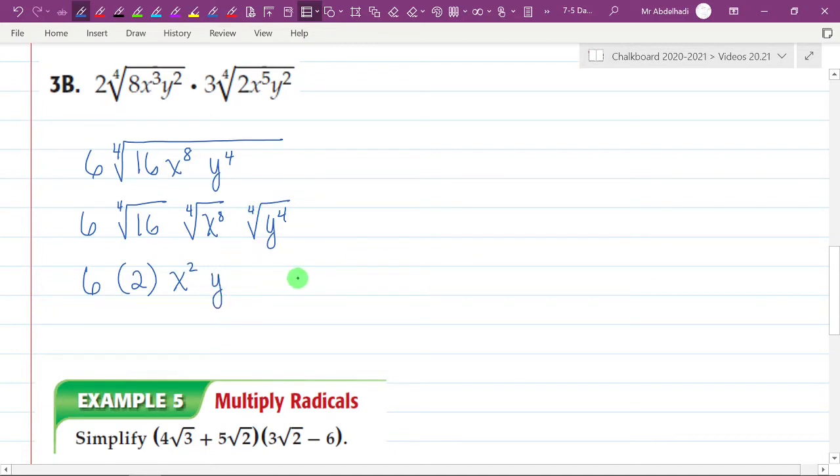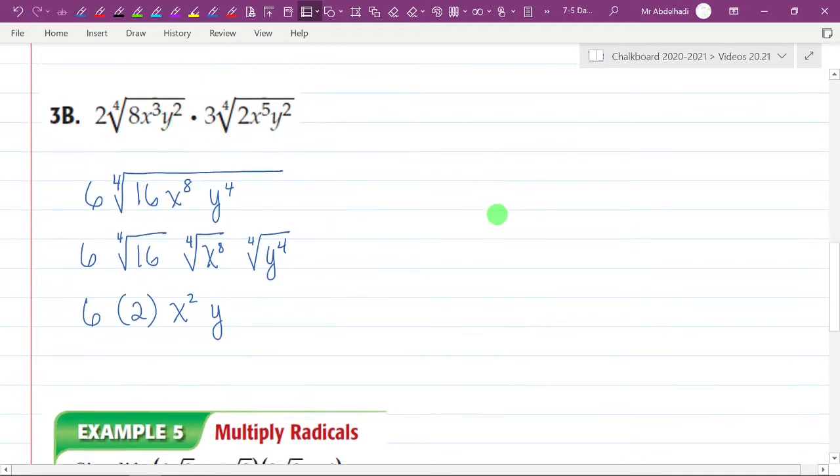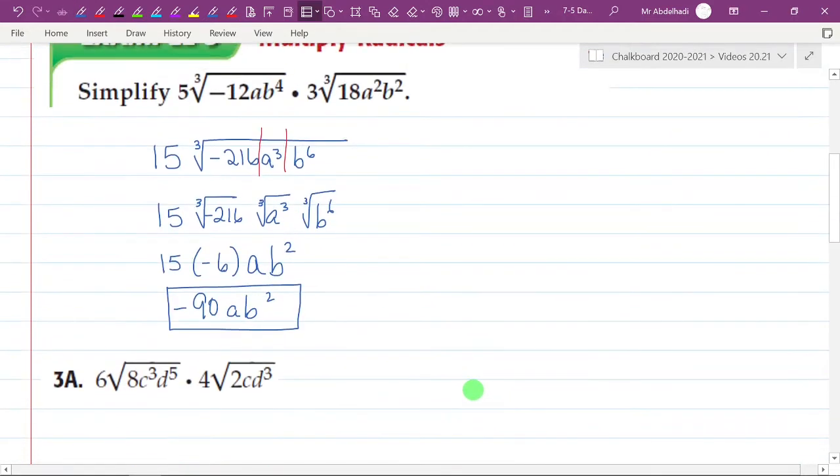Now, you need to look at the original problem to decide if there are any bars. In the original problem, let's just take a look at the one we did before here. You had an a that was an odd number. So you don't have to worry about going from even to odd, because if a was negative, it would have shown up here. So notice I didn't put any bars here at all. Both of these b's were even, so if there was a negative, it would be hidden, but I ended up even anyway, so even to even, no bars.